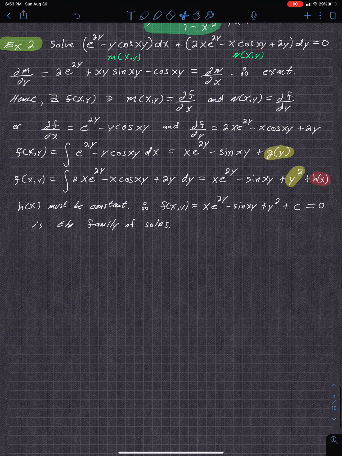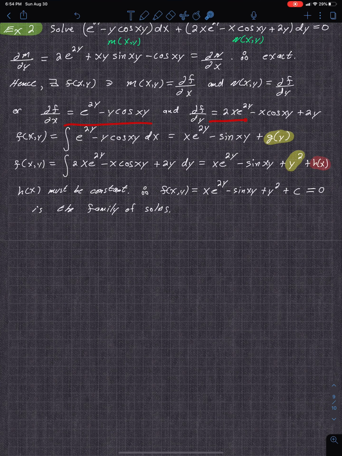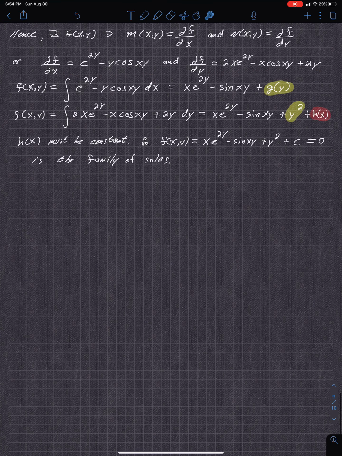Let's go through it a little bit. So solve this, and it usually tells you in this case it's exact. In some cases I'll have to say what it is. In some cases I'll just say solve. So here's your M of x, here's your N of y. You do the partials, make sure they're equal, therefore exact. Then you have the existence of your function f. So here's your two functions. Then this is the technique I like to do.